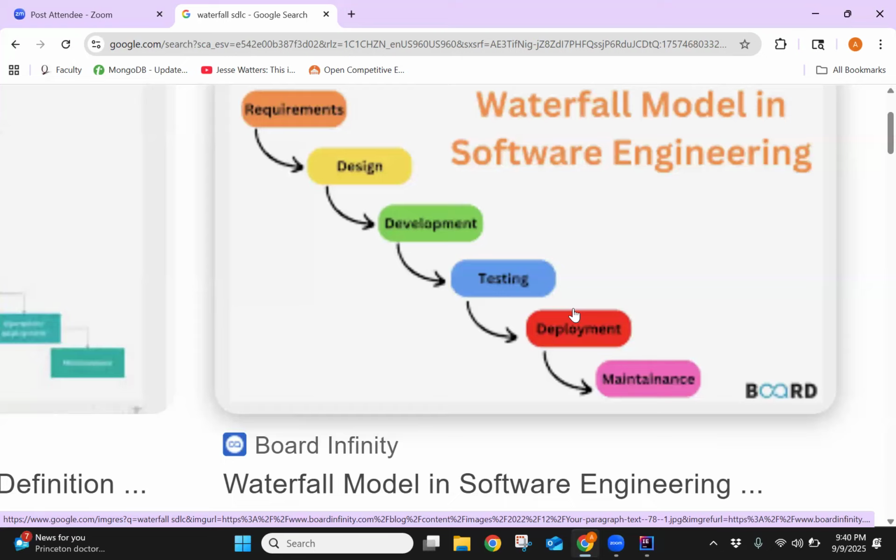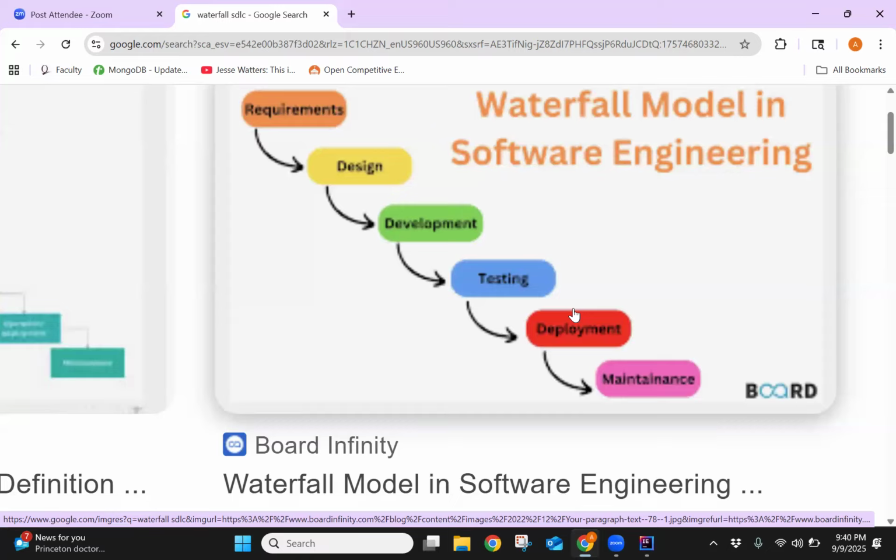Because you already finished the requirements, you already finished the design. So there's no wiggle room. You can't change the requirements because if you do, then you have to go all the way back, and it gets very messy. So that's why, after around the year 2000, they started what's called the incremental pattern.